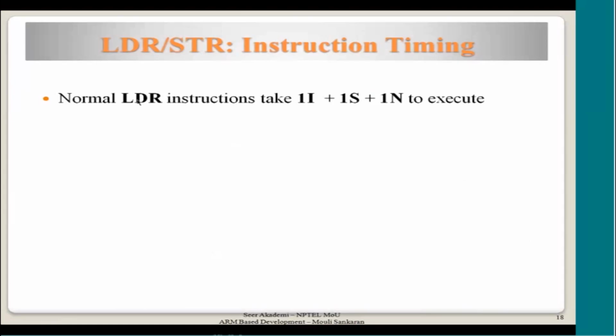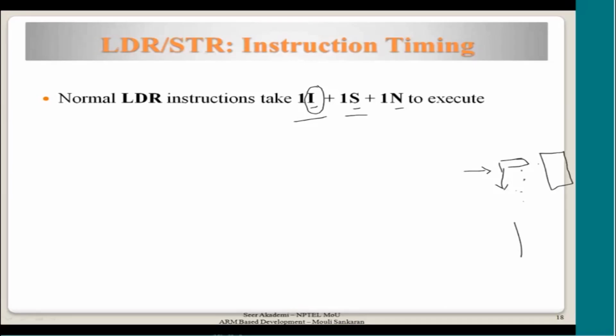Okay, so we are coming to the last part of addressing mode 2, which is instruction timing. What is it that I am showing here? If you recall, I have mentioned these cycles. Internal cycle is something like incrementing the offset value and computing it. Internally, the data path is doing something, nothing to do with memory access. That is called an internal cycle. What is a sequential cycle? It is accessing of the PC. It keeps on accessing the subsequent addresses from memory. Instructions are accessed by sequential addresses.